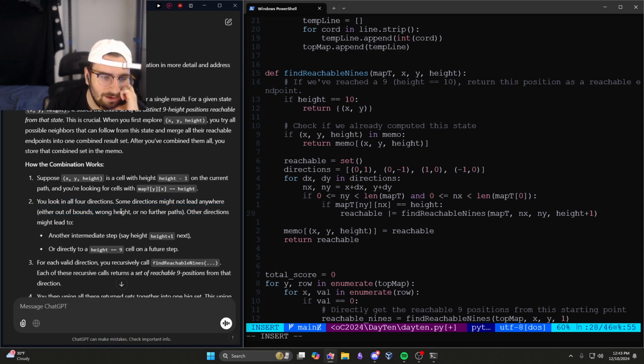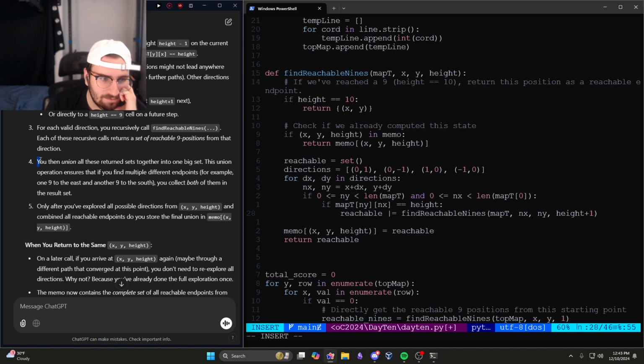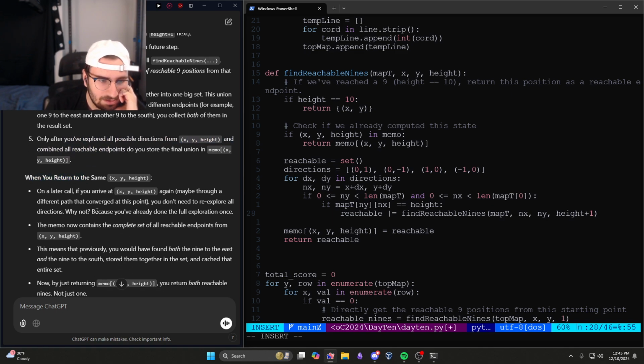Some might not lead anywhere, out of bounds, another direction might lead to another step. For each valid direction, you call recursively. Each recursive call returns a set of reachable 9 positions from that point. You then union all of these only after you've explored all possible directions and combine all reachable endpoints. When you arrive at this again, maybe through a different path that converges at this point, you don't need to re-explore.